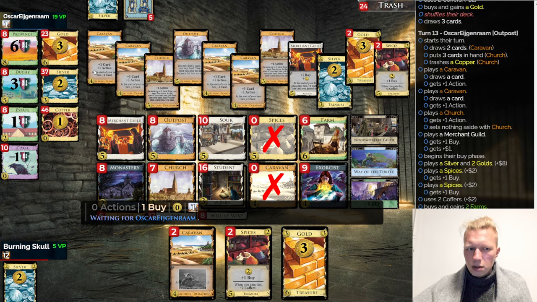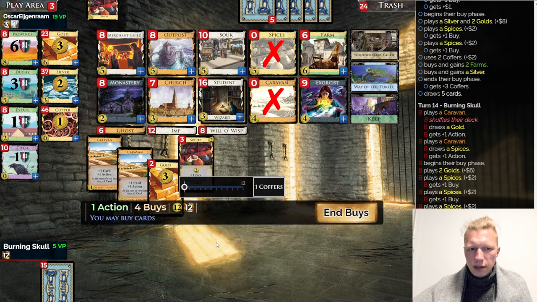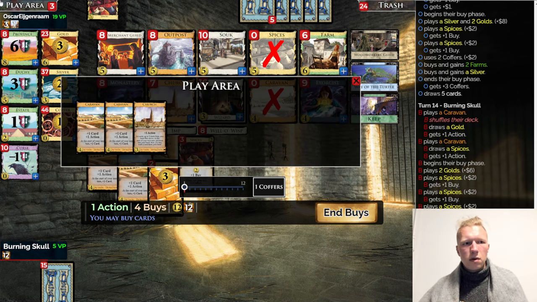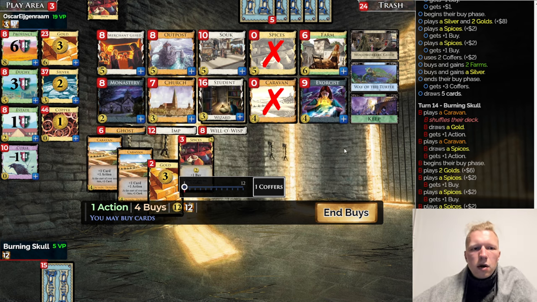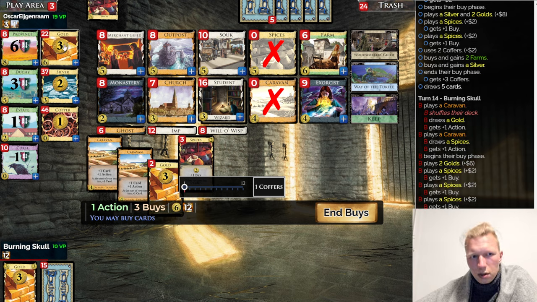Okay, yeah, I'm losing freaking everything except for, well, spices. Yeah, that's pretty sad. And they still have caravans in play. All right, what should I do here? Silver, gold, two coppers. Well, I guess I could just be two golds, two coppers. Yeah, another gold is 5 points. And two silvers.